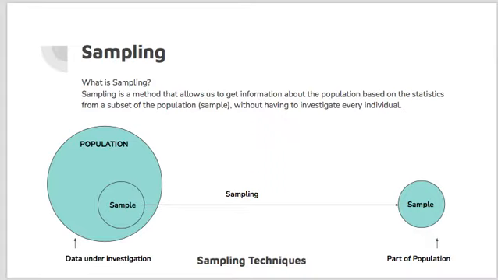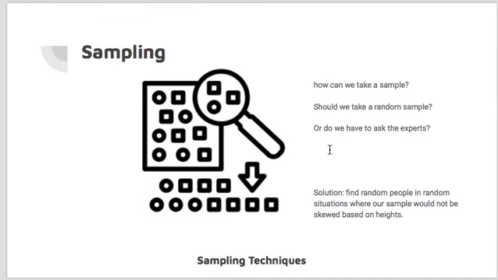Just imagine: it is nearly impossible to find the average height of all boys in Tamil Nadu, and it is also not possible to reach every boy. So we can't really analyze the entire population. Here our population is all boys in Tamil Nadu. So, what can we do instead? We take multiple samples and calculate the average height of individuals in the selected samples. Here comes the role of the sampling technique.